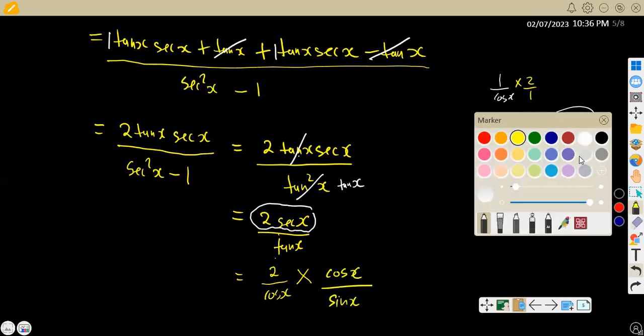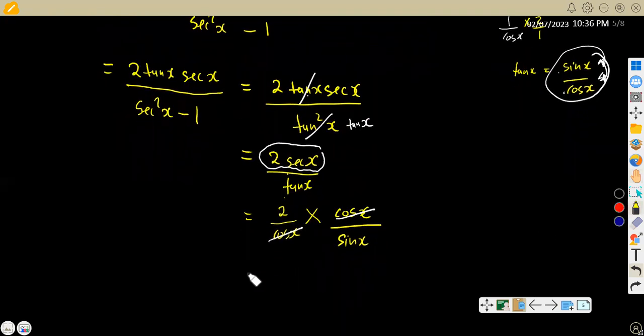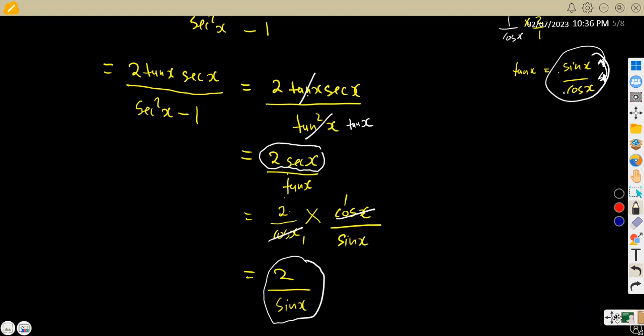All right, so let's see what is going to happen from this. The cos and the cos are going to cancel, and that means we are going to obtain 2 times 1, because this is now 1. So 2 times 1, that's 2 over 1 times sine, which is the sine of x. Okay, this is the answer that we are obtaining after following the actual procedure. This is the right answer that you're supposed to get.